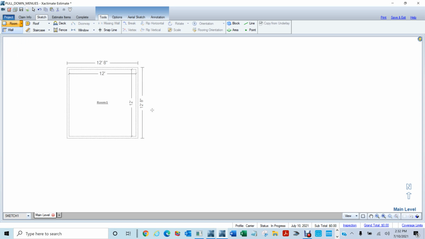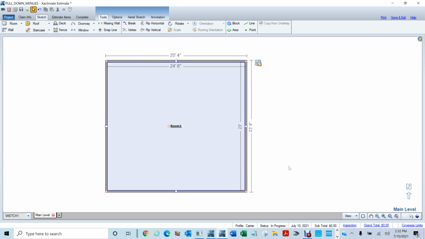So let's go and create a room. Let me tell you what this walls does. If you hit Shift W, which is this right here, you see the pull down menu. It says it's Shift W. I don't use those pull downs, so I hit Shift W. I can click here and put a wall here, click, and I'm going to hit escape, and that releases it, right? I can hit Shift W.